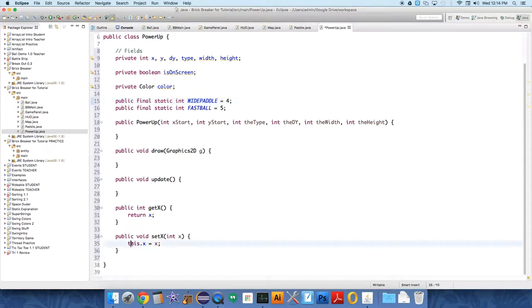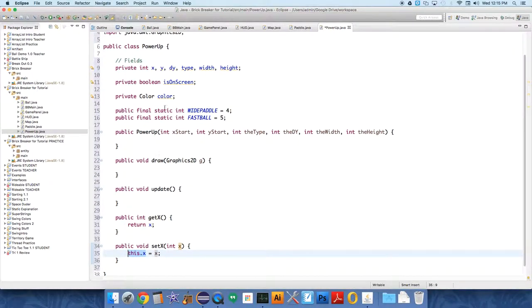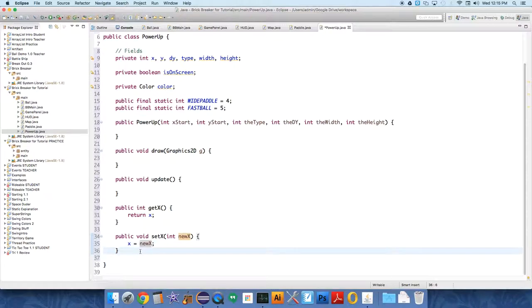And this, again, is just a reference. So X is the variable that's passed over to the method, whatever somebody else wants to set the value of our X to. And this.X is the X that's held, is the field. That's the syntax that's used commonly. We could also do newX, and because these things no longer have the same name, you wouldn't have to do this. So you could do X equals newX, and that's another way to do it. So you can either just hover over private fields and have them auto-generated, or you can just write them yourself.